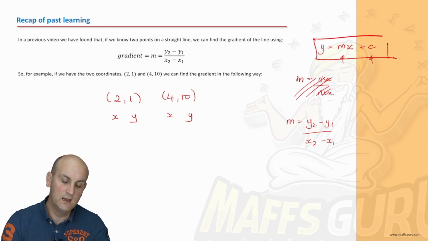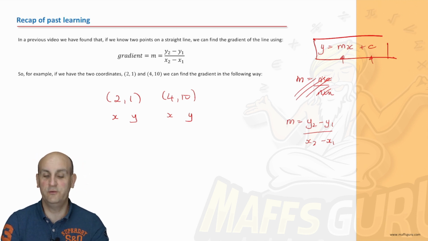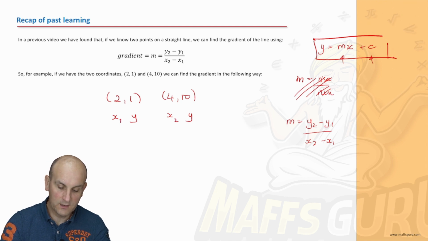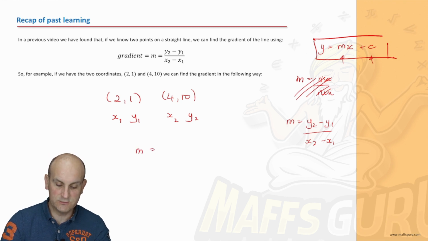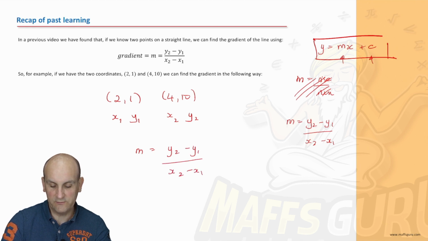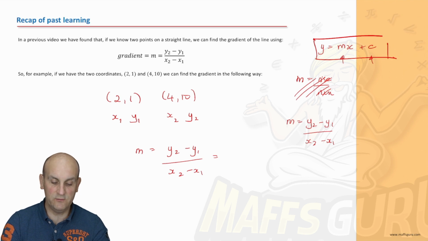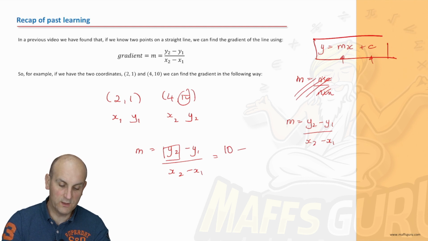All right, so the first thing is, because we've got 2 coordinate points and 2 x's, what we do is call one of them x1 and the other one x2, and that becomes y1 and that becomes y2. So if we go back to my equation, m is equal to y2 minus y1 divided by x2 minus x1. I'm just going to substitute in my values. The first one I'm going to do is the value of y2, which we know is 10, and I'm going to subtract from that the value of y1, which is 1. And then x2, which is 4, minus x1, which is 2.